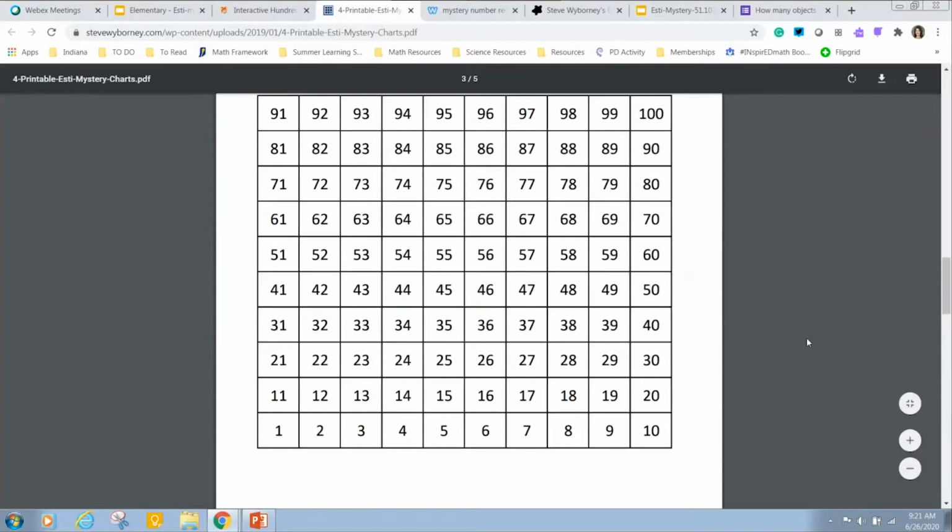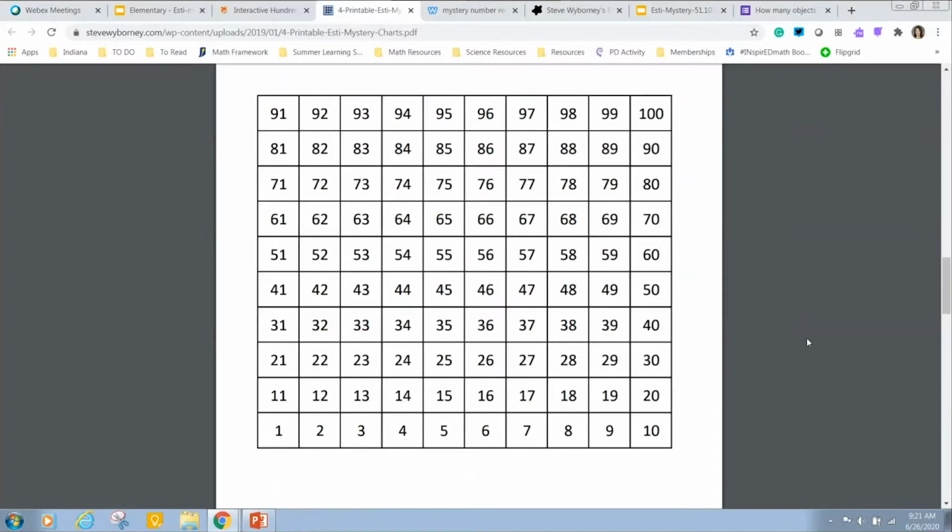Steve Wyborney has also created resources. I am a proponent of the inverted hundreds chart. Why do you go down the chart when you go up in quantity? The alignment of quantitative and directional language promotes number sense using the 100 chart in this way. This kind of chart builds on students' conceptual understanding and sense-making, supporting student reasoning about quantity. It also aids special education students and English learner students to better understand the content and skills.